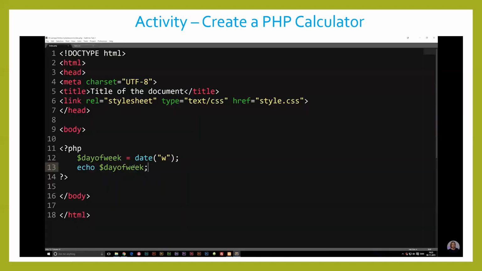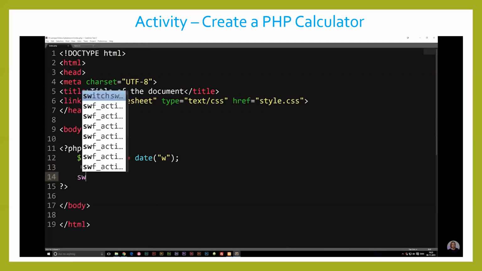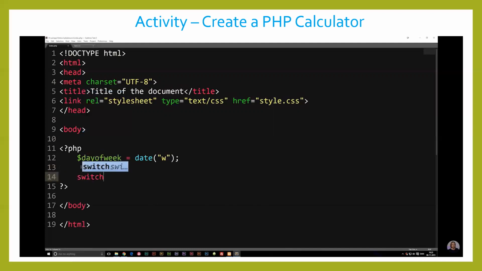So we can go back into our code and start writing a switch. I'm going to write a switch here. You should know how to do that by now, so I'm not going to explain too much about it, other than we're just going to start it up here. Now, the data that we're checking for is going to be inside the parentheses, which is the variable we created called day of week. Inside the switch, we're going to start creating our cases.